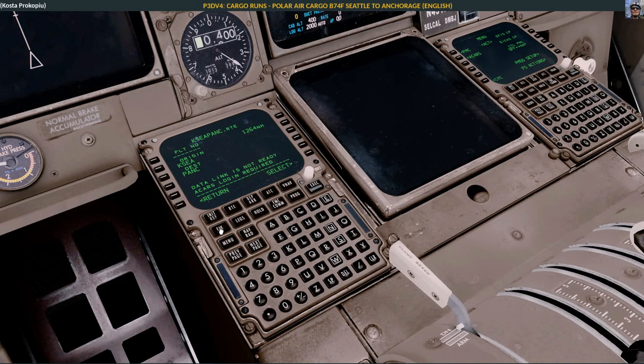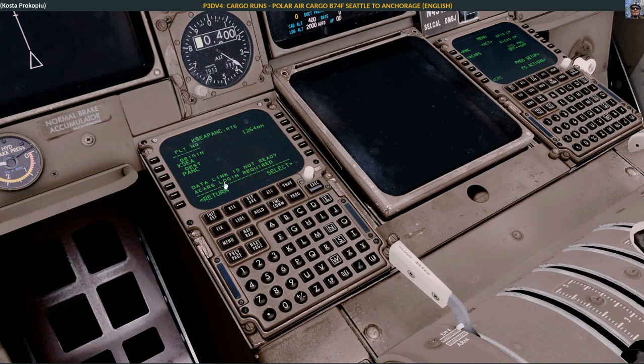They have made this change, which prevents you from loading a flight plan because they now simulate a data link via ACARS. Now, don't get me wrong, it's great that they do this and it gives more of a realism factor, but it takes time to find out about it. So it won't work like this. So I'll show you what you have to do so that it does work.